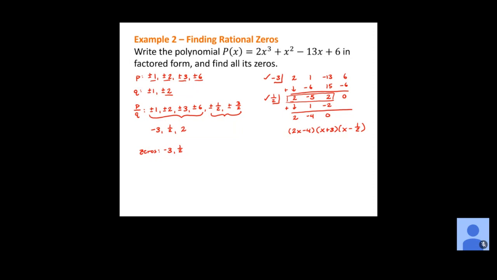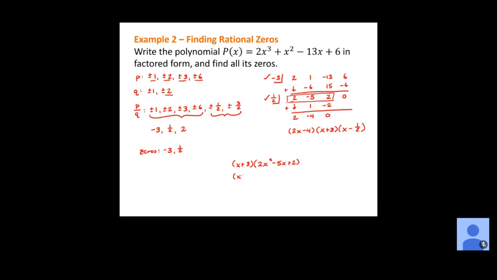okay, I know once I've done my synthetic division once, I should go from an x cubed down to an x squared, right? Well, I know that negative 3 is a 0, which means that x plus 3 must be a factor. And then what's left in that boxed in space there is 2x squared minus 5x plus 2. Now, technically, we could just factor that because it's a quadratic now.